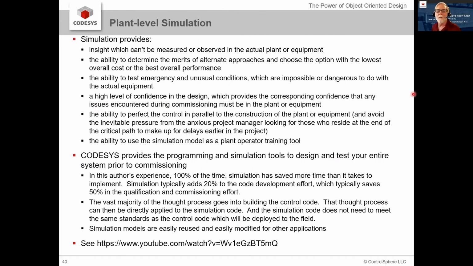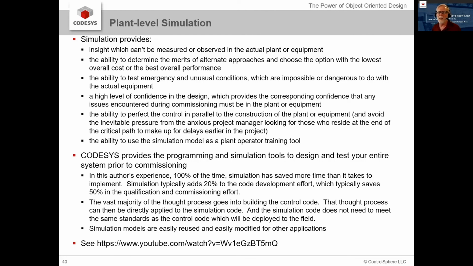Yeah. So I'm a huge advocate of simulation. I know traditionally we would get the control code up to 80% done and then do the other 80% in the field, right? So I prefer to get it 99.9% done in the lab and then finish it up in the field. I hate to be on the critical path, and I hate even more how the controls group is always expected to make up for time for the delays in the plant construction. With simulation, the code can be completed in parallel along with the physical equipment.